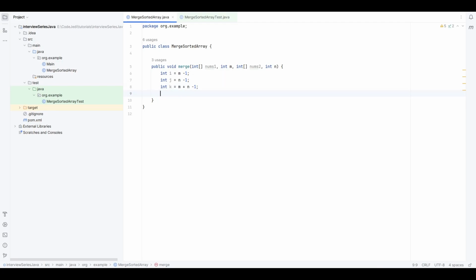Now remember we were talking about a condition where either j or i, whichever one comes to minus 1, we'll break. Let's assume it is j for now: while j is greater than or equal to 0. Okay, so this is our condition which we will try to satisfy. Once this condition is done, we'll break.